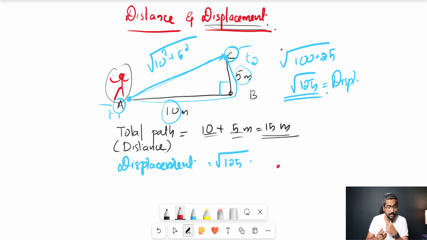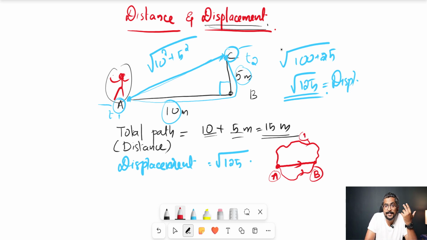For those who haven't got it clear, I will explain one simple thing. Here is point A and here is point B. You can move from point A to B in different directions. So let this be one direction. I can also use this path. I can use the straight line path and reach from point A to B. So here, distance is the total path covered. I can use path 1, path 2, or path 3. There is no specific direction for the path to be covered. From A to B, I can take any direction.